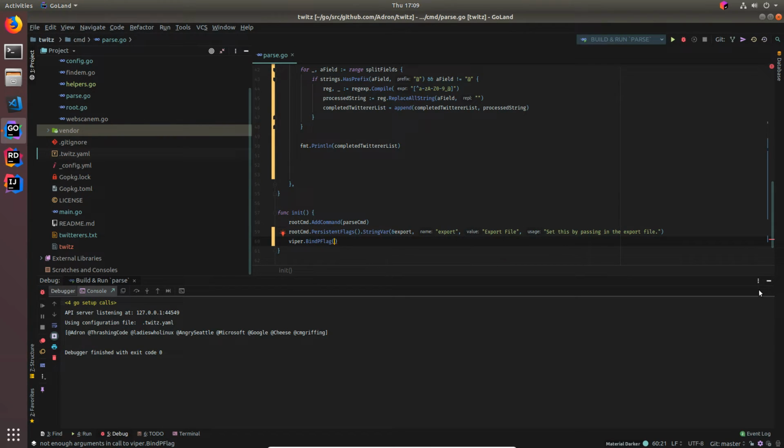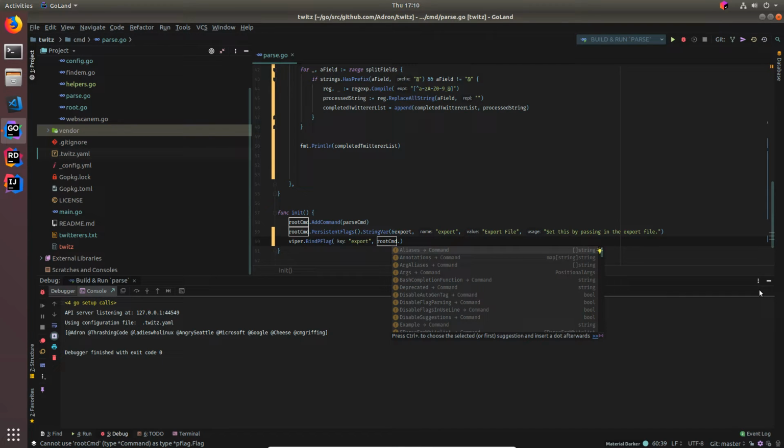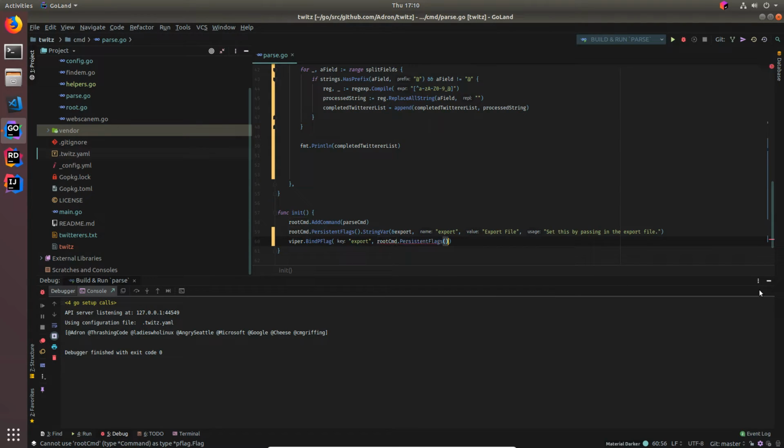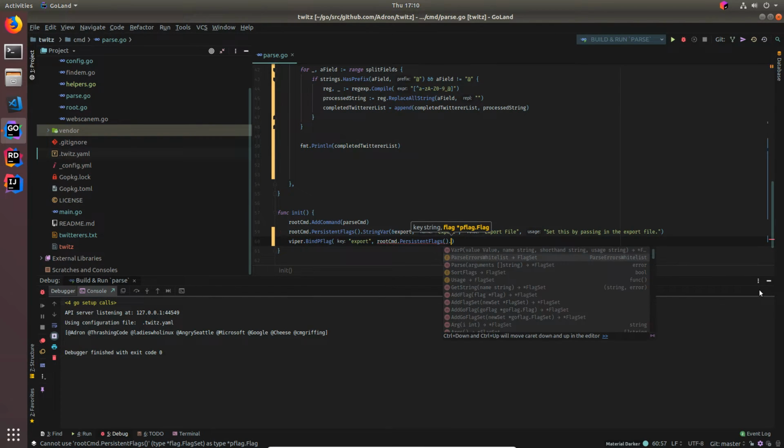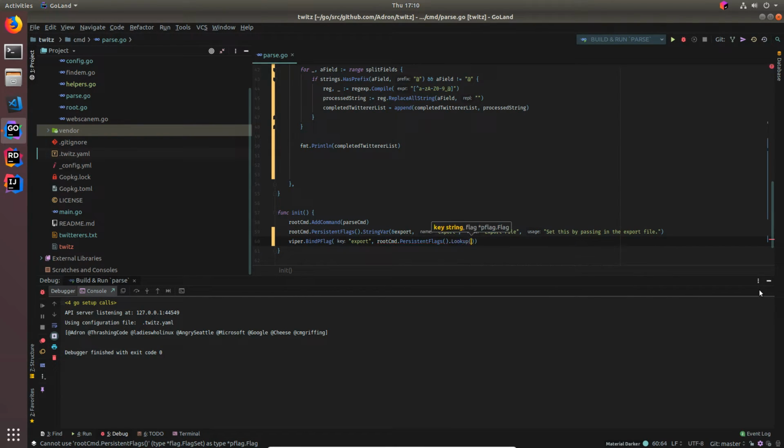I should use the right words, I intertwine them so much. So I'm binding it to the actual flag, which is export, and then I need to give it the thing, which is root command persistent flags again, and look up that particular flag, which is export.